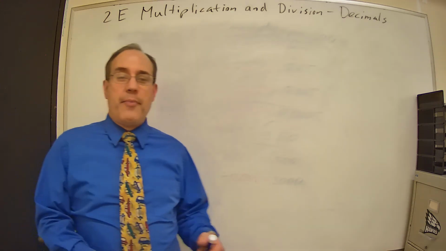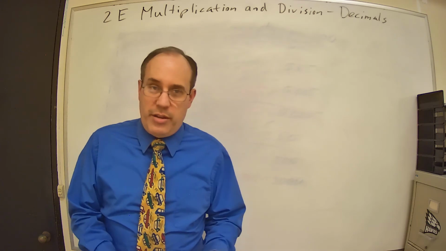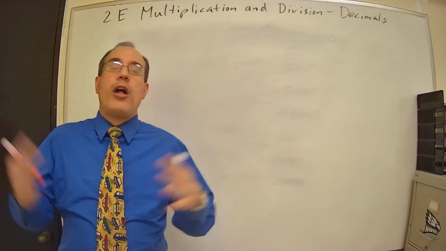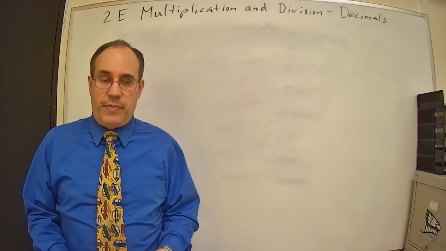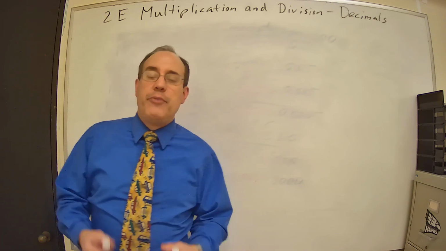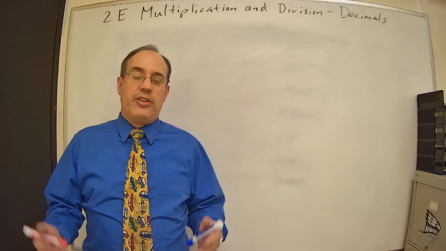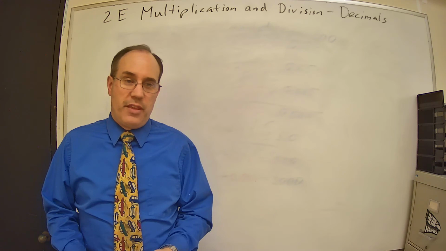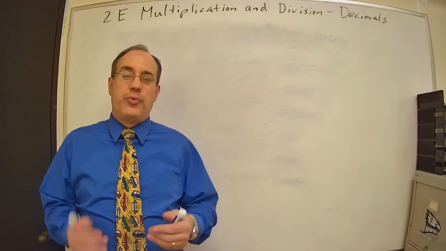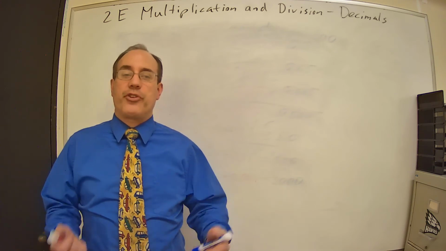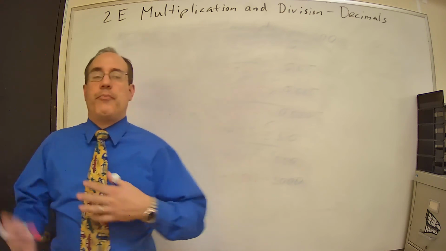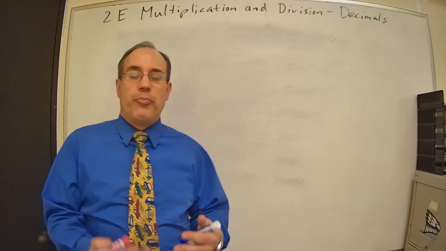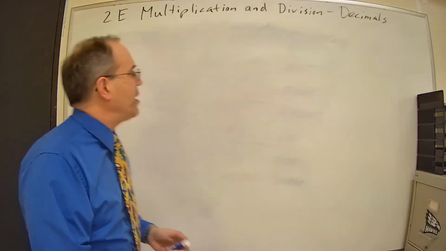If you multiply by a number between 0 and 1, you'll get a smaller result. If you divide by a number greater than 1, you're going to get a smaller result. And if you divide by a number between 0 and 1, you're going to get a larger result. So these are just some pieces that will help to pull things together and help you look at it and go, well, wait a second.